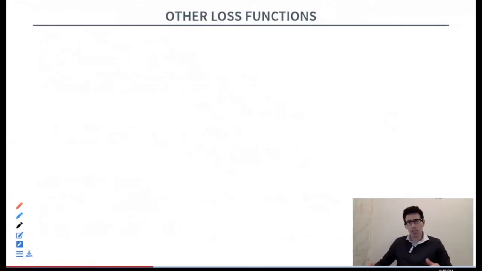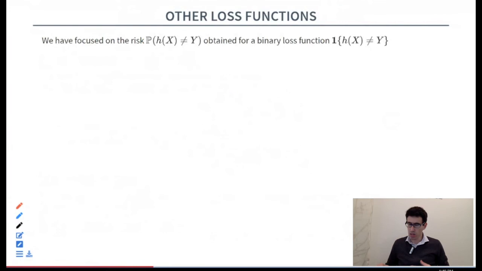For now, I just want to mention that you can, of course, extend this notion of Bayes classifier much beyond the case that we've studied here. We focused on the risk for binary loss functions just because it's convenient. I find it very convenient to associate the risk to a probability because then it simplifies my reasoning when I use the law of total probability, but you can generalize that to loss functions which are bounded.